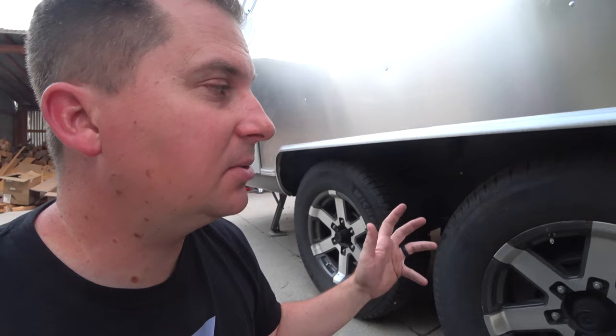Most trailers come with trailer tires, and trailer tires are usually rated to about 55 miles an hour. A lot of people don't realize that. They go and pick up their trailer and hook it up to their huge Dodge that can do 100 miles an hour down the freeway. They tow it at 75, 80, and then their tire explodes on their brand new tire and they wonder why. Well, some trailer tires are not rated for the speeds and loads that truck tires are.